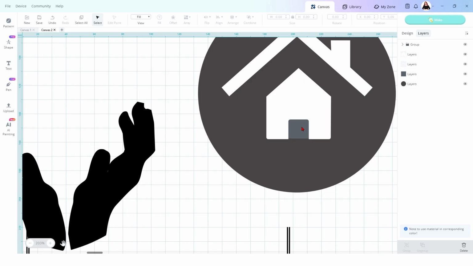And that undid my work. You can also press this button up here that undoes what you just did. So it's not final.